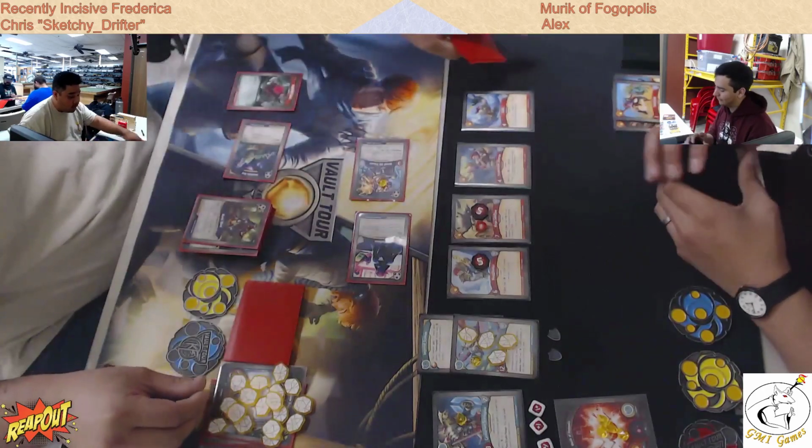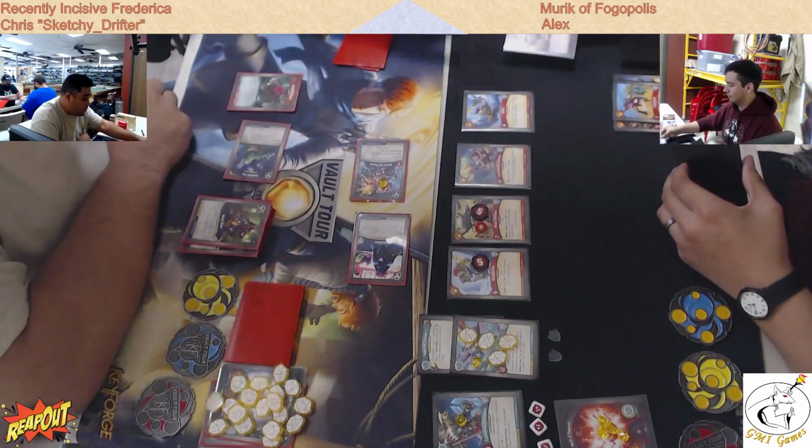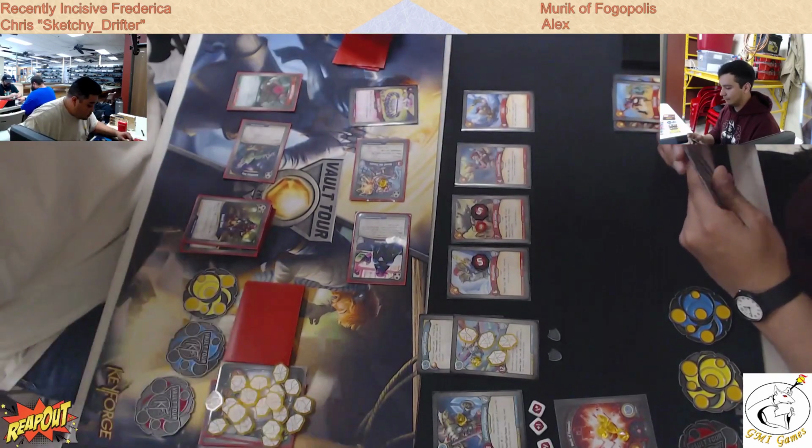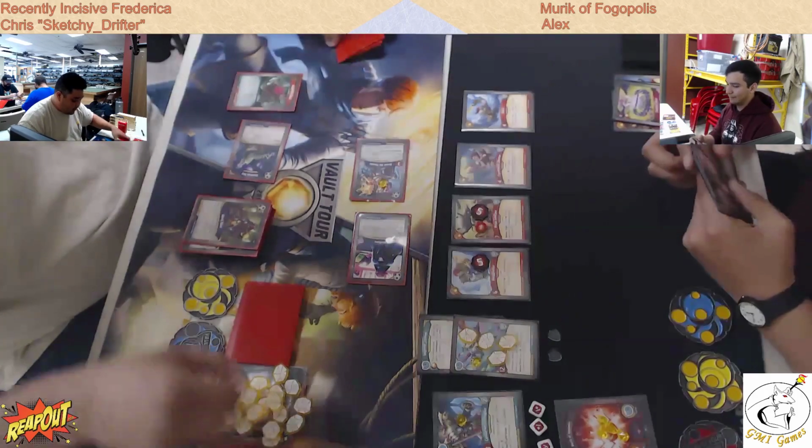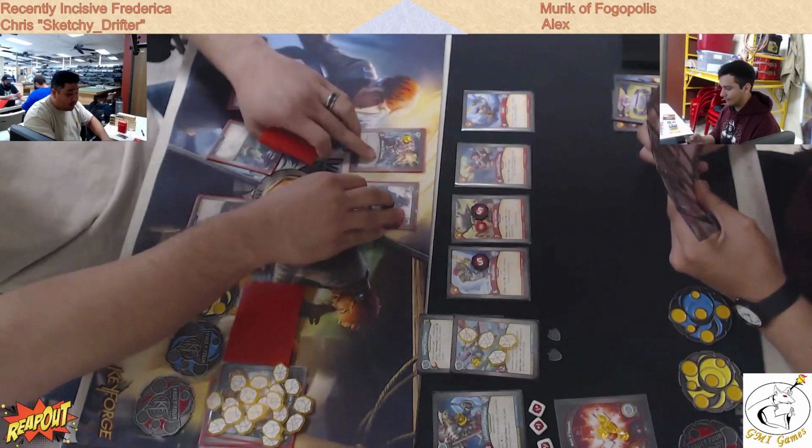Play the top card of your library. Demon's Bane. There are no demons. I just gained Amber. Alright. I play it. In my turn. Check. Alrighty.